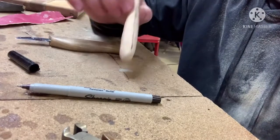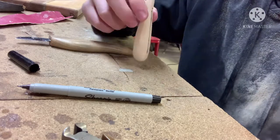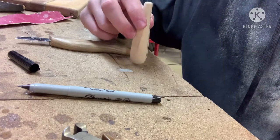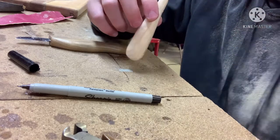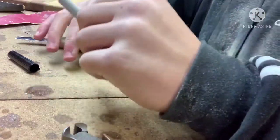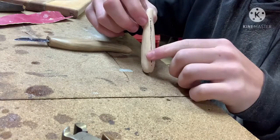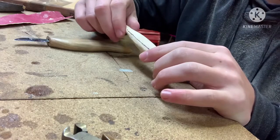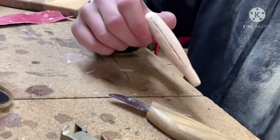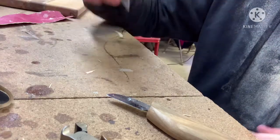I just drew the line for the top fin, and the anal fin back there is drying with some clips on it — that was quite the struggle. I almost super-glued my hands together and actually ripped off a little bit of my skin, which really hurts. We have to cut the slot for this — basically I'm going to cut a slot along this line and then insert the plastic. I also have to make the fin, but let's get right into it. I just finished cutting the slot for the lure.